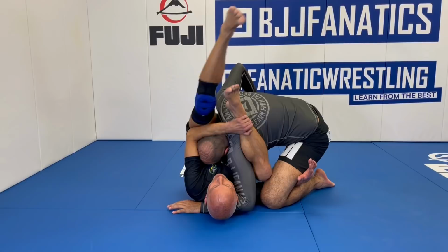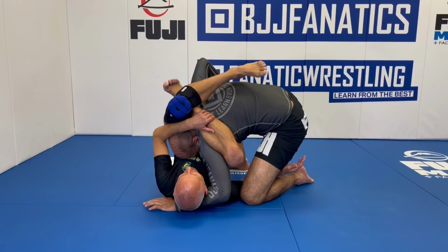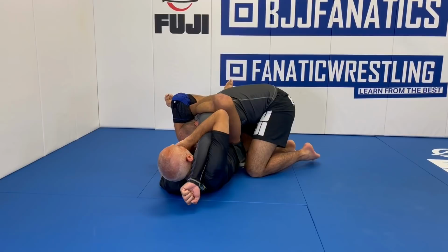Now, the negative part about a reverse triangle is that it's not a strong choking control, but it's very, very, very difficult to escape. So when I get caught in this position, what I'm looking to do is attack the arm as a simultaneous submission. I usually attack Ude-garami, which is relatively weak because there's not a lot of breaking power here.